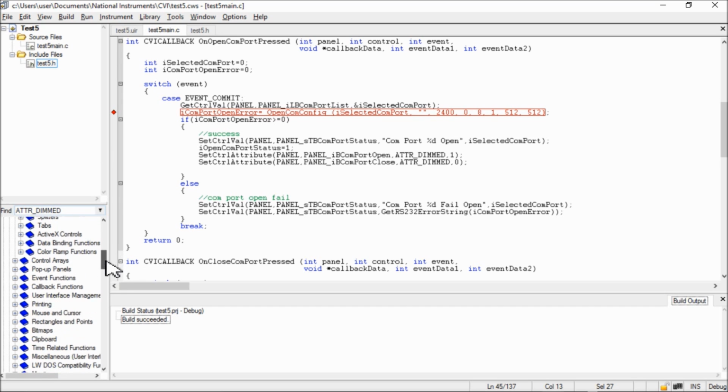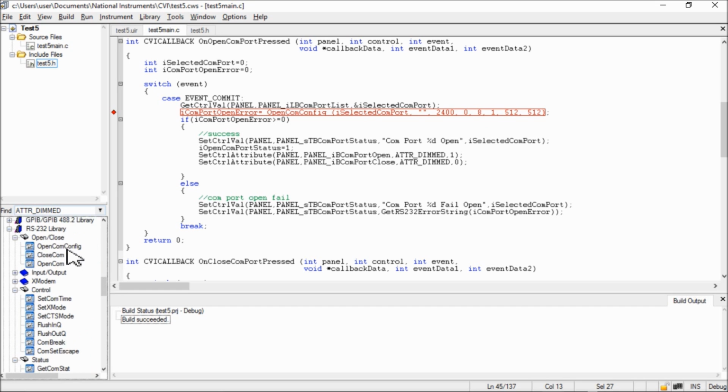Just double check port number, device name, baud rate, parity, data bits, stop bits, queue size.